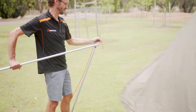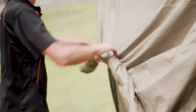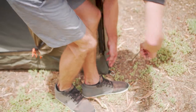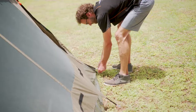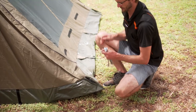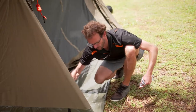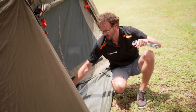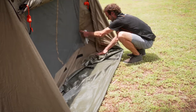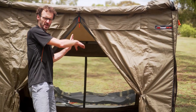Pack down is just as easy. I'm going to start by pulling the awning down. Before we go any further, we need to roll the awning up — we can only pack the tent away with the awning rolled up. Once I've done this, I can go around and pull all the pegs out around the base. The last thing to do at the back of the tent is push this fabric inside the tent so that it's inside the frame — it's going to make flattening down the tent a whole lot easier. I've grabbed my poles, pegs and bag and put them at the back of the tent, ready to be rolled in once we've flattened it down.